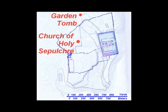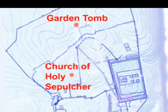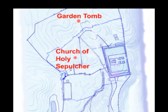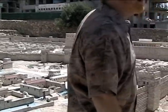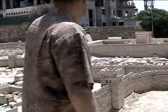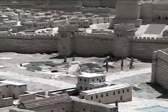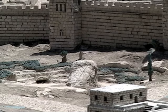As we discuss the location of the crucifixion, please note that the walls of 66 AD enclose both potential locations, but that this third wall was not completed until shortly before Jerusalem fell, and that while Jesus was here, they only started building this third wall. There's a quarry and an unquarried piece of rock in it. You see there's a few trees and a stone quarry going down and a rounded piece unquarried. That's where the Church of the Holy Sepulchre is.